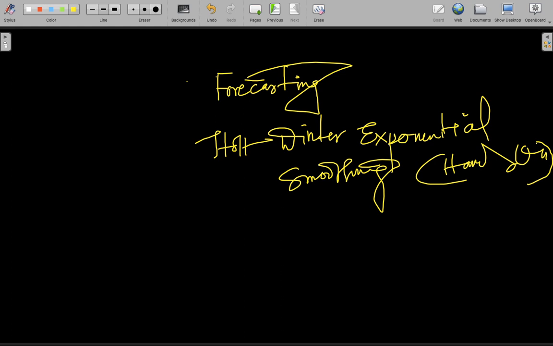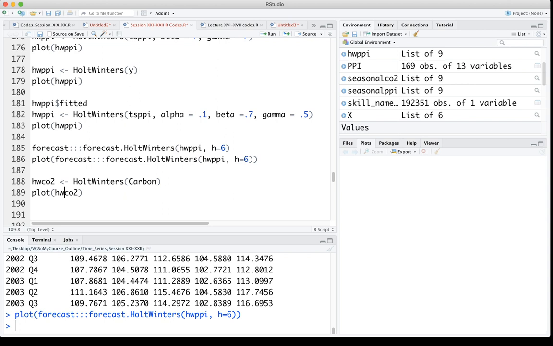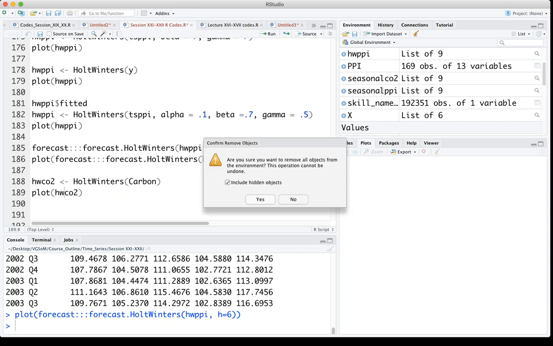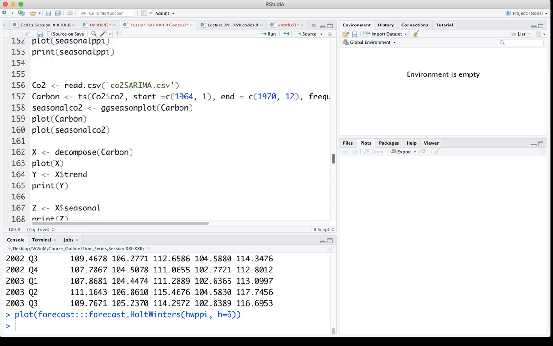Okay, so let me show you the R panel here. First let me clean all these diagrams and other loaded environments here. So let me just clean all of this. And let me first go back and show you the data set that I want to use.